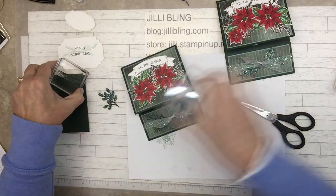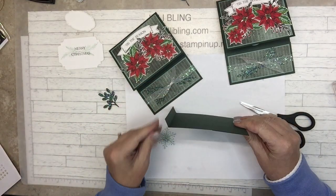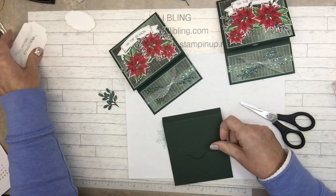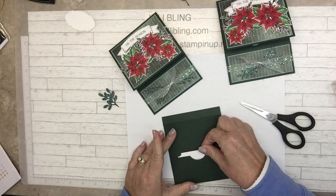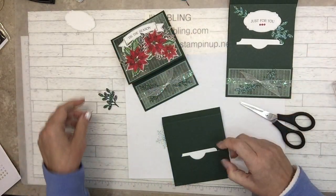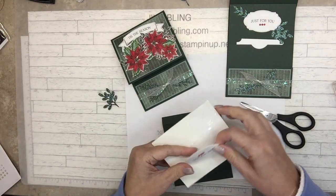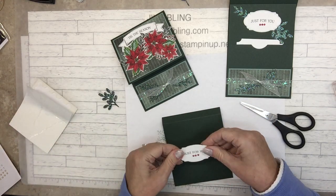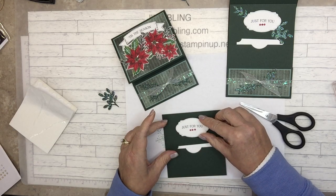So this should be plenty dry. So this piece, there's the fold, and then here's the gift card pocket. The gift card could go in. I was going to decorate that more, but then it wouldn't slide in very well. Okay, so here I'll do the Just For You. Now put that on at this point with one-dimensional, so I could tuck those other pieces in behind it. So that's going to be tucked in, so this goes right here.